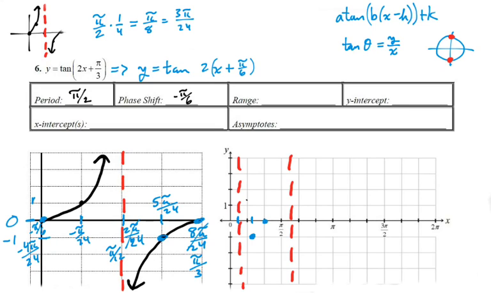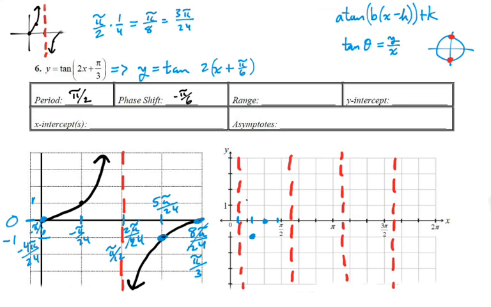And then I'm going to do the same thing and put another asymptote right here. All I'm doing is half of pi over like that. Now I'm going to do that again, and I'm going to have an asymptote right here. And then because I have my asymptotes, I can easily find my other 3 points that are between each asymptote so that I can get the way my function looks.